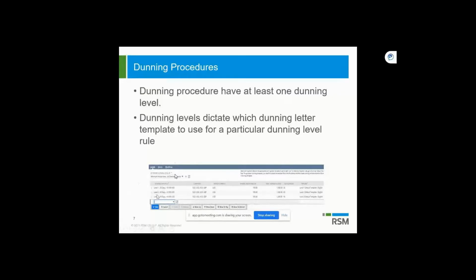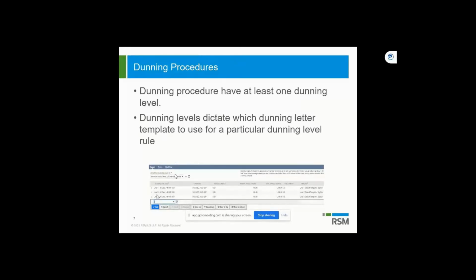Then it would go to the second level. It would send an email on day 60 on the customer account that says overdue, the balance overdue date. And then the next email would be more direct, saying, please pay your invoices. If you don't, we're going to freeze your account. So that's kind of the purpose of having dunning levels and different email templates in the system. And then the last dunning level could be something worded like, hey, we've frozen your account, you haven't paid your invoices, it's been 90 days, we'll unfreeze it once you pay your balance on your account.